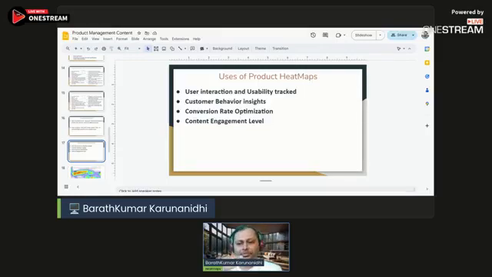Say for example, it's an e-commerce platform, and the user is going to purchase a product and goes to the payment page. They are supposed to go from address selection, then giving their card details, then the OTP page, and then final submit. So all those things are supposed to happen. Are they going through each and every step in the exact way, or are they missing out somewhere and moving out of the purchase flow directly? We'll be able to identify all those with the help of heat maps.